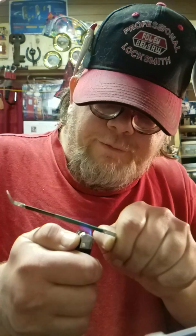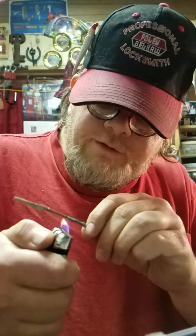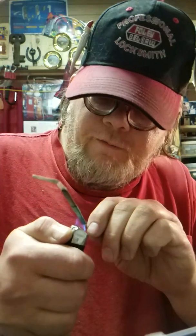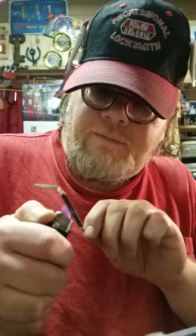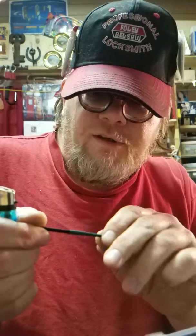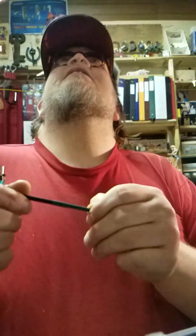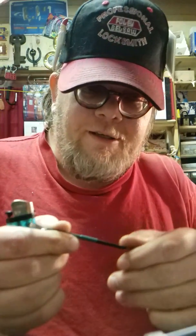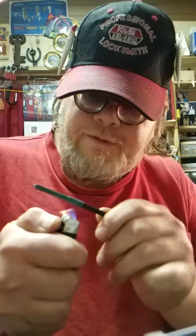I am going to make... I'm working on a lock pick. I'm testing it out first, because I want to make sure it's gonna hold up the way I got it, because it seems like it's too thin. I got a name for it already picked out, but I'm not going to tell you the name.